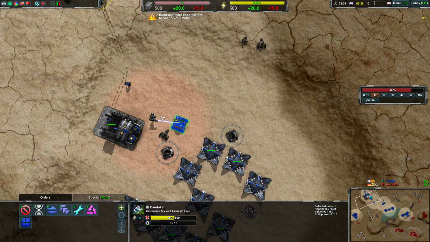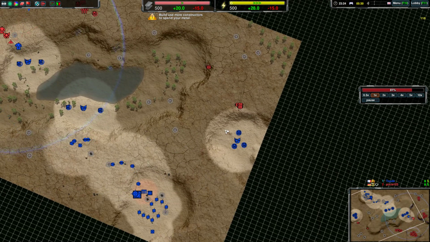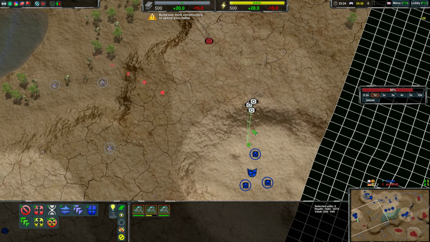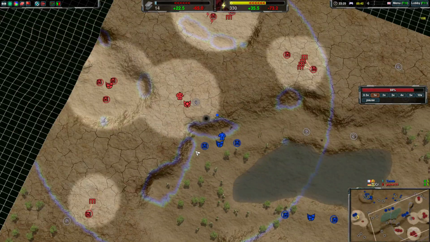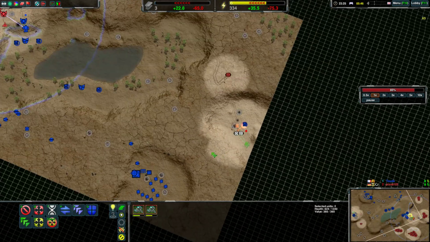You're going to build a caretaker now, that's good, but it's a little bit too late. You would have wanted some glaives here to work in conjunction with this Lotus turret. Now these are just going to go in and kill the Lotus turrets and all the mexes. And you're pushing up pretty well against the enemy, but yeah.